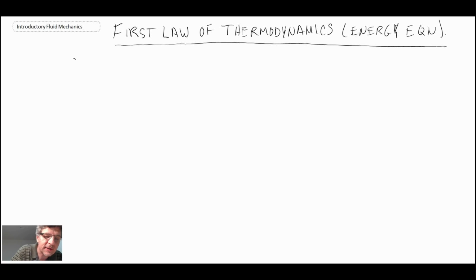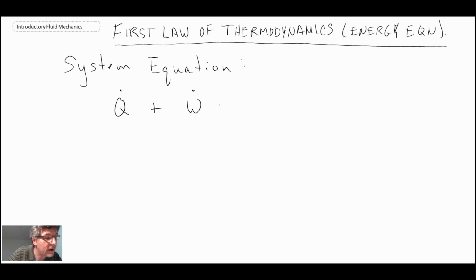Remember, these are equations that apply to a fixed mass. And so what we will need to do is to be able to rewrite that equation in the control volume formulation that applies to mass moving through our control volume. So the first law of thermodynamics, we have heat transfer, we have work, and that is equal to the time rate of change of energy within our system. And so that's a system with fixed mass.